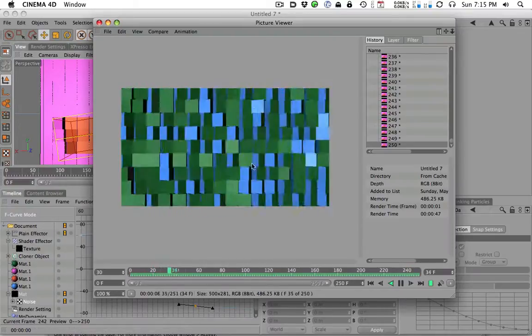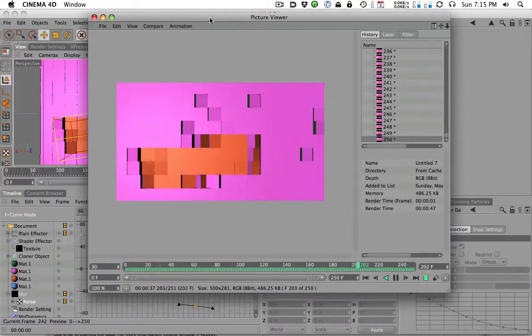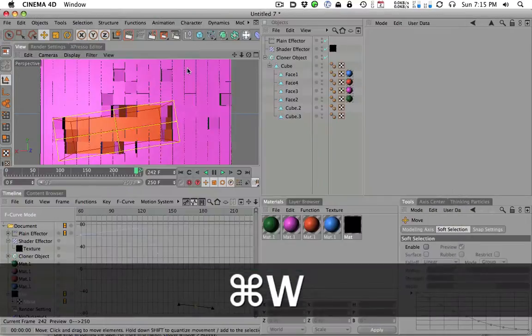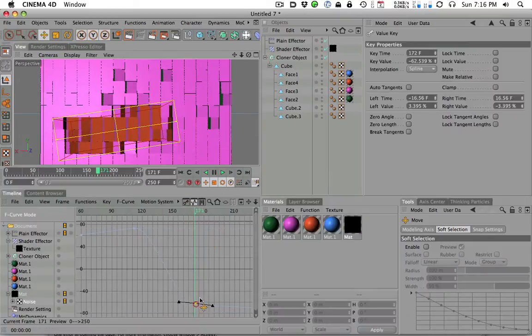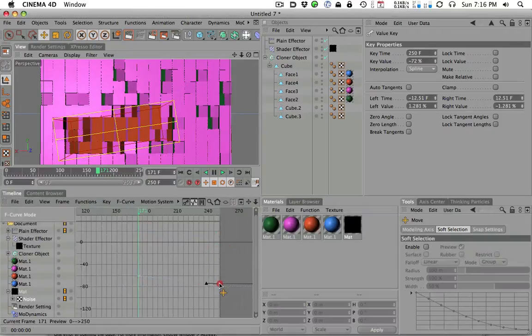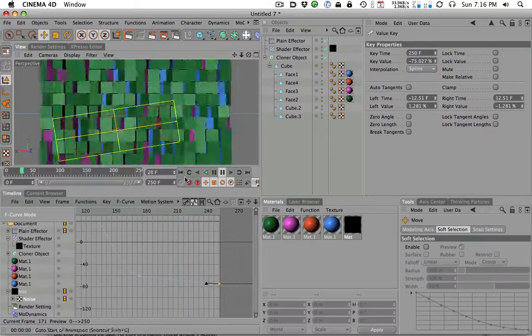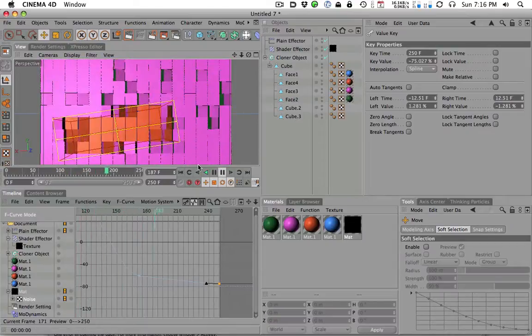So let's add a little bit more movement to the end before we kick out our render and get our shadowing and all of our passes and crap ready for After Effects. So let's get out of there and let's just play with some keyframes. So one thing we could do is make sure that this third move doesn't quite get to its final resting place until later. And I'm just going to adjust the keyframes to make sure that happens. And now you can see there's still movement going on in those upper keyframes, or in those upper cubes. So right there, ba ba ba bam, and then flip.